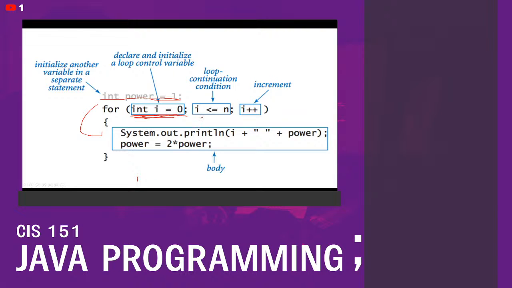Then I've got, here's my condition, here's my incrementation, and here we have the body where we're executing something each time. We are going to print out the value of i to the whateverth power. So it'd be i to the first power, i to the second power, i to the third power, i to the fourth power, so on and so forth.